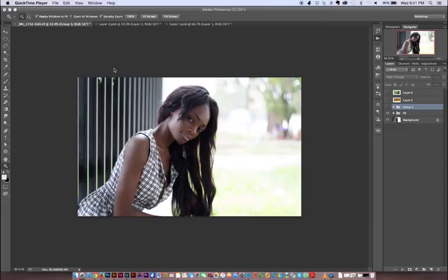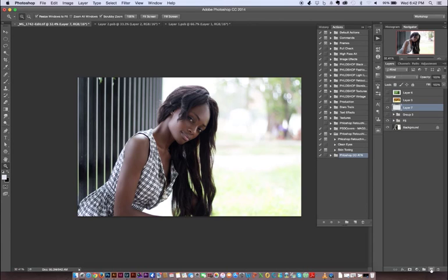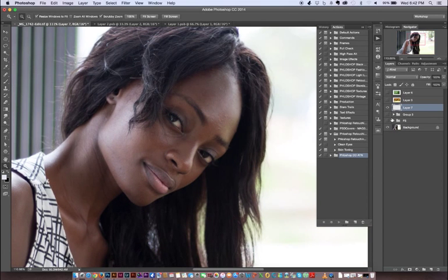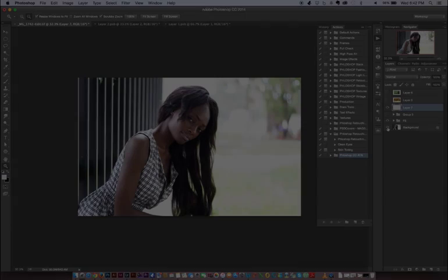So I'm just going to create a new layer on top of this just to show you what exactly we're going to be doing. And this isn't really the raw file. When I hide the FS group, you'd notice a slight change in the skin, and that's because I have already done my frequency separation and edited the skin just a little bit.